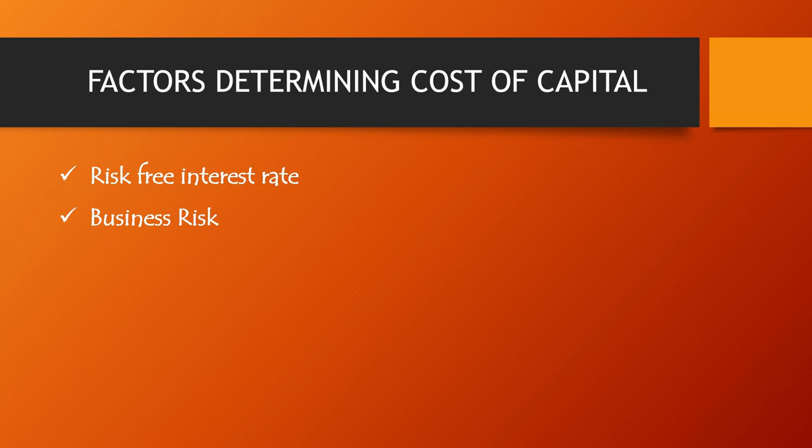But let's look at it the other way around. Let's say there is a lockdown in some particular company because there is a fight among the labor. Or the demand for one company's products is not as much as the demand for another company's products. If the demand decreases, or the company does not have the raw material and is not able to fulfill the demand of the customers, or there is some internal problem in the company. So business risk can be associated with two factors. One is the risk which is associated within the company, where some happening within the company is controllable.